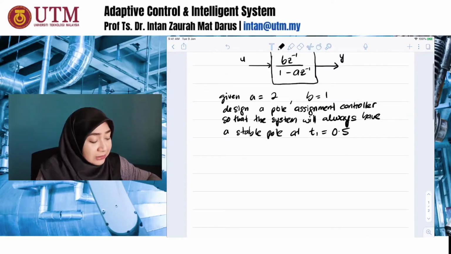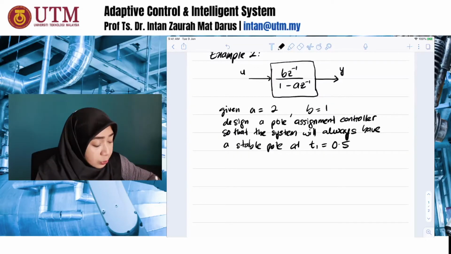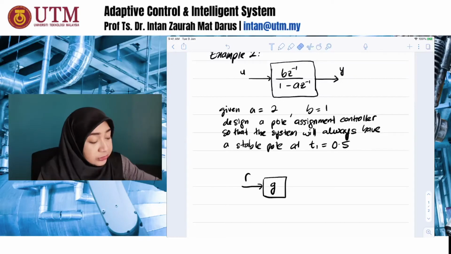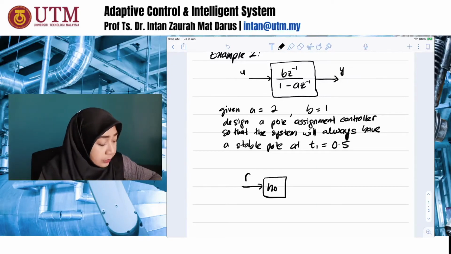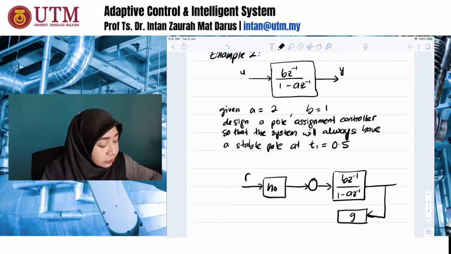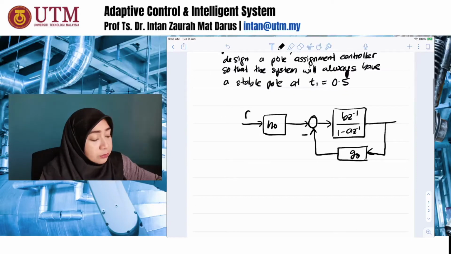So if you remember from the previous class, our input over here is going to be R, a reference input that we put. Okay, and then we're going to design a controller here. It was H naught if I'm not mistaken. Okay, and then this is our system as before, bz^-1 over 1 minus az^-1. Okay, and then you have another controller at your feedback here with the value of G naught. So it is as simple as this. Okay, and this is a negative feedback system. All right, so this is the signal, then you have your u here, isn't it?